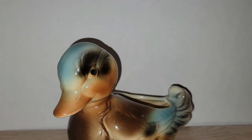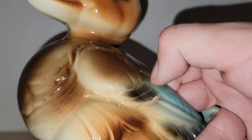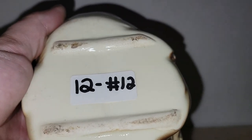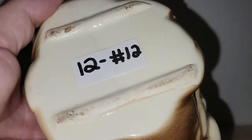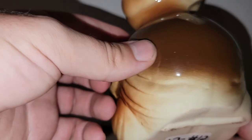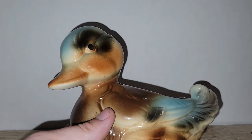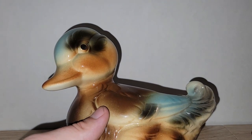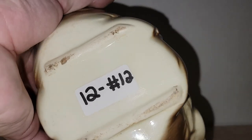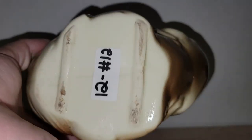I have a really cute ducky tea planter with fall colors galore. He's got one little spot on his wing but it really blends in. He's probably made by American Bisque, Royal Copley, or Brush McCoy because of the feet on the bottom — I'm not sure. He would be fantastic in a lodge setting or for fall decor — you could put fall leaves or a plant in here. Twelve dollars, number twelve.